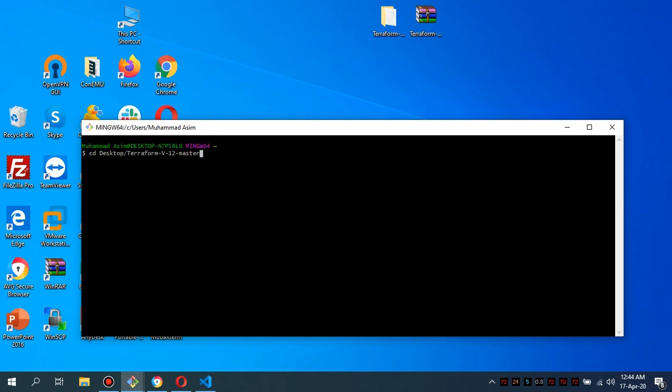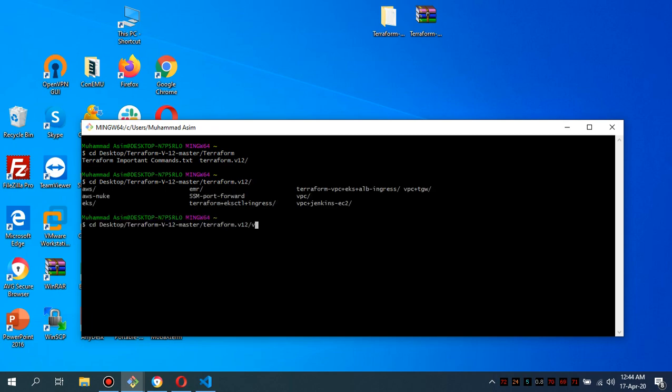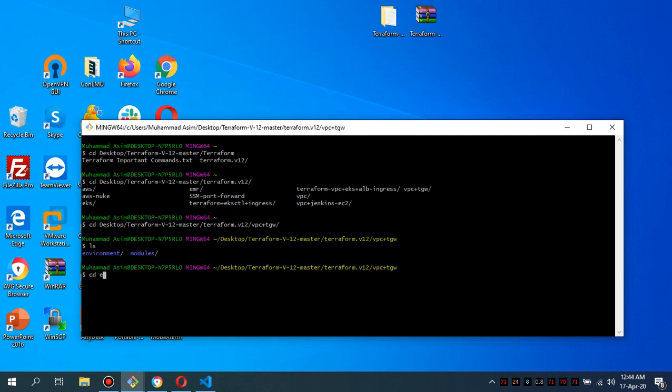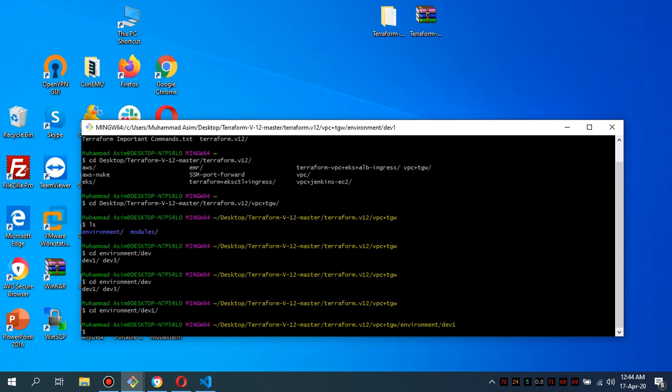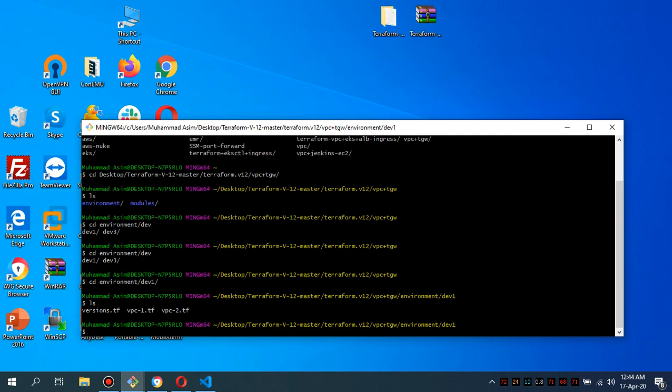So I'm going to navigate to this particular directory, then press tab, navigate to version 12, and then say VPC plus TGW. And you see we have an environment folder, and I'm going to simply navigate to dev1. So we have dev1 and dev3 environments.